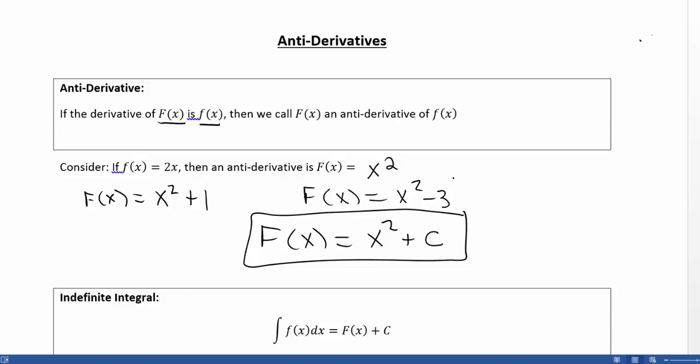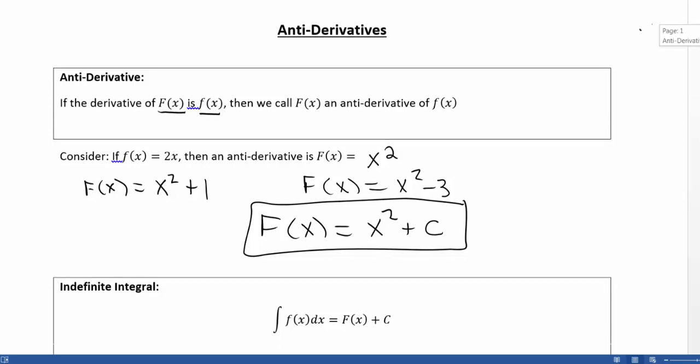Now, later on in this section, we'll learn about times that we can solve for c, so then we'll get a specific antiderivative. But for now, we're going to be looking for the general antiderivative. So how do we know when we want to find the antiderivative of a function? Well, first and foremost, it might say, find an antiderivative of this function. That'll be very clear. However, there's another way we can ask and use notation, and that's called the indefinite integral.